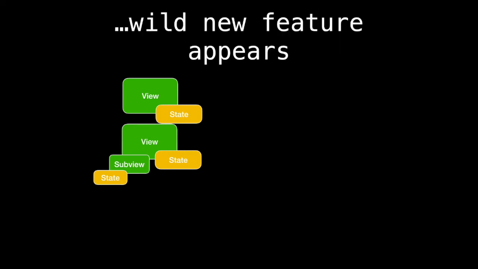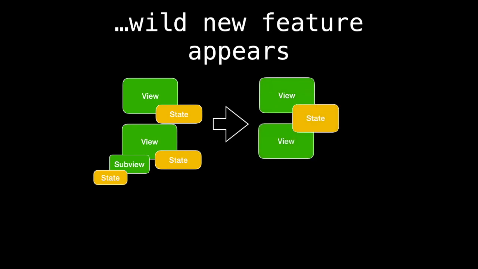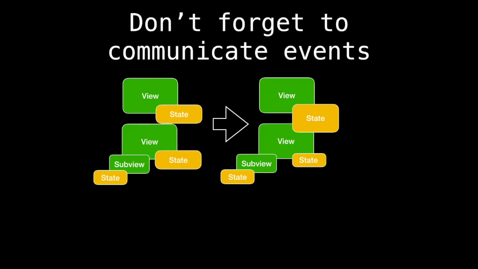And what happens next? You have a new wild feature, right? Your PO comes and just tells you, well, you know, this random button should actually do more. It should randomize the state in both of these views. So then you start sharing this state, or maybe you start sharing some part of the state in this view, or you're composing multiple states together to render something on a different view, right? And if the action that is triggered goes down the stack of views that you have, you need to really remember about communicating this and sending your state.